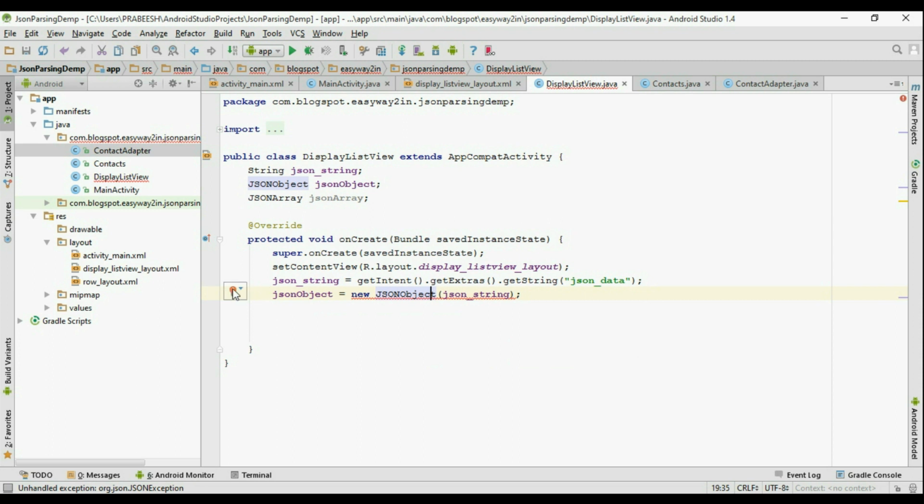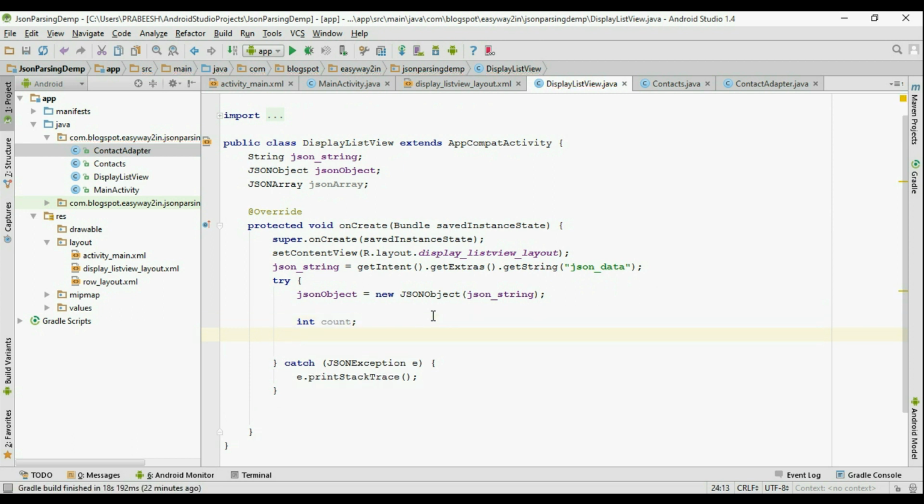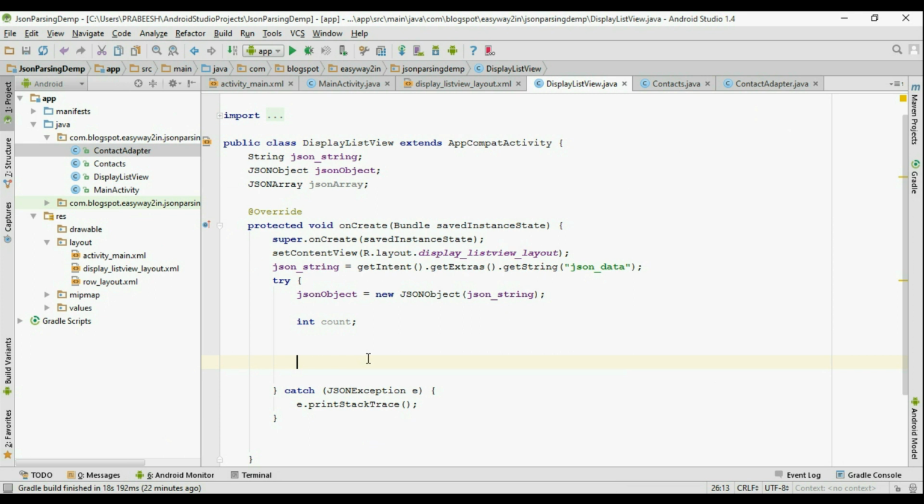Here we have to add a try catch block, surround with the try catch. Okay. Now declare some variables, int count. Now we have to get each row from the JSON data. So here is the JSON data. Here the array name is server response.